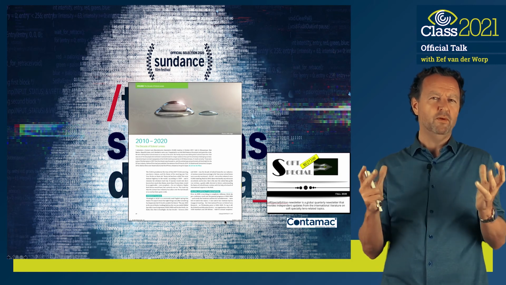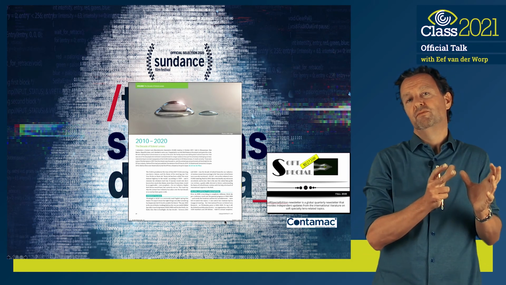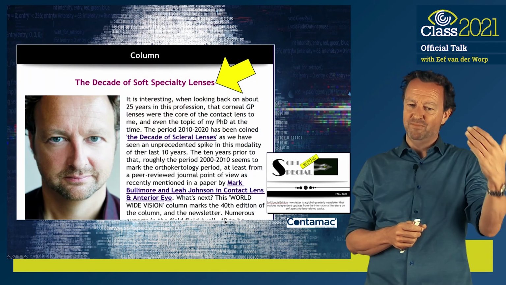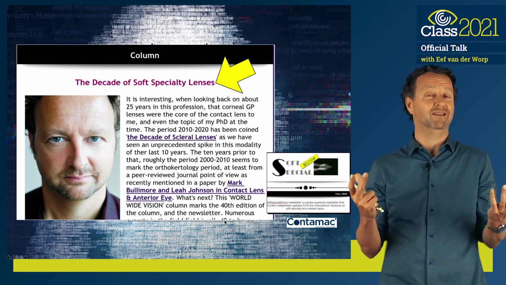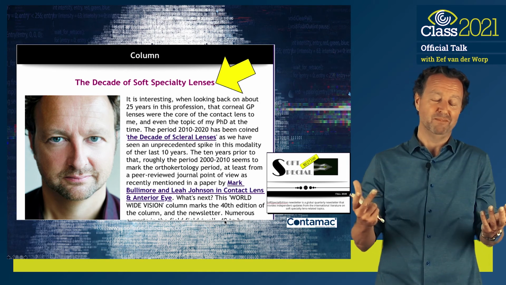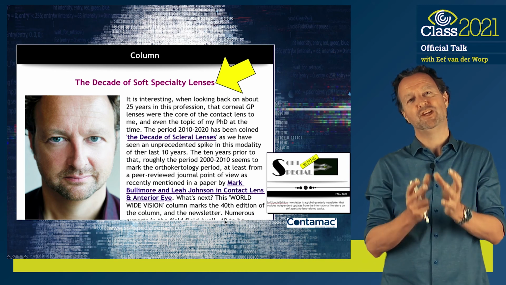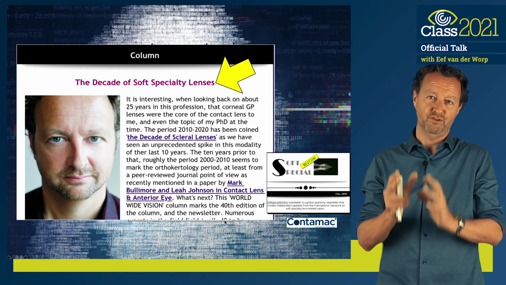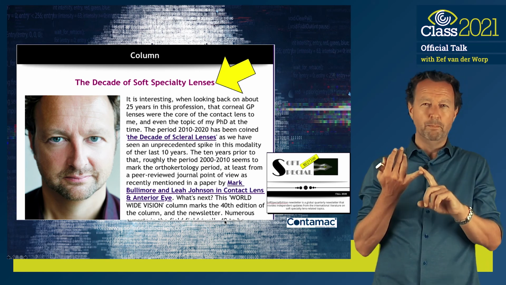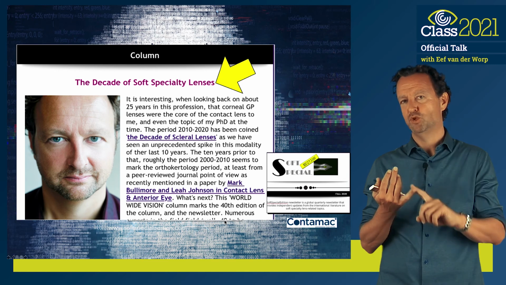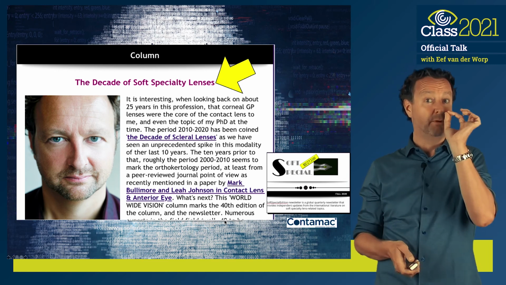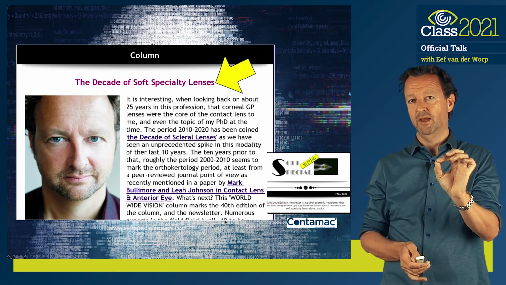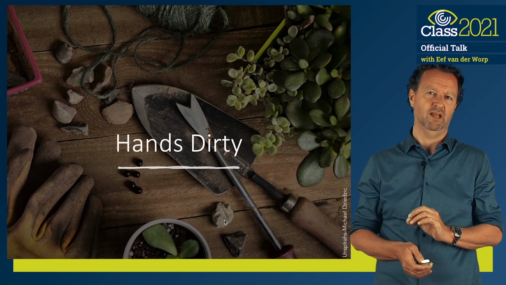And we've talked about soft lenses obviously in about the decade of scleral lenses, which was basically the last year. But in a recent column, I sort of predicted, and maybe I'm just hoping it, that the next decade could be, and should be maybe, the decade of soft specialty lenses. When it comes to myopia, we have so much to learn and we can do so much more than we're doing right now. But we first have to understand what we're actually doing when we're fitting a soft lens.